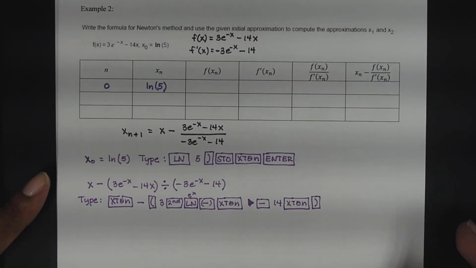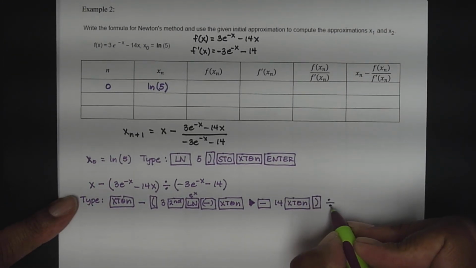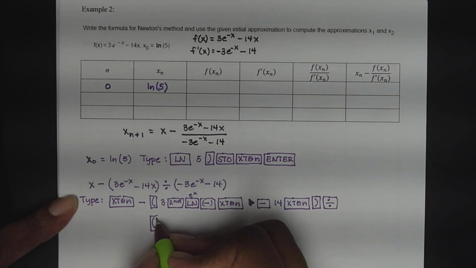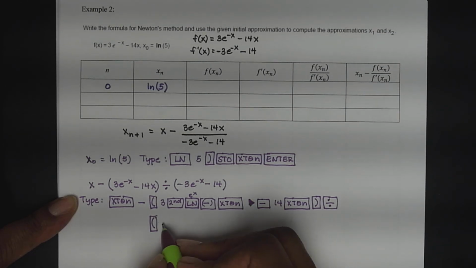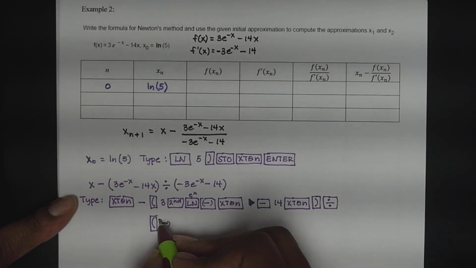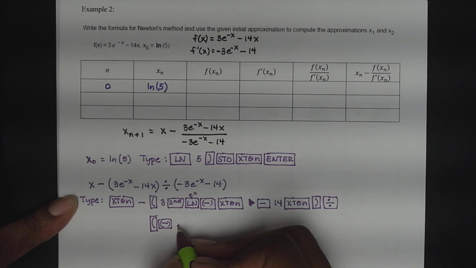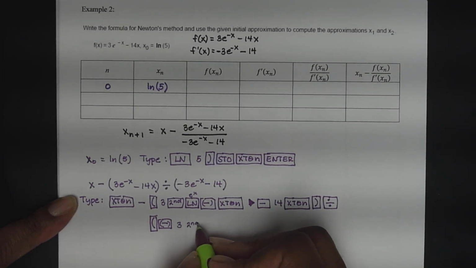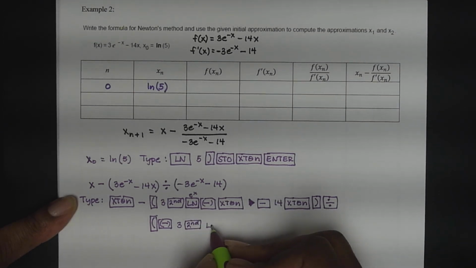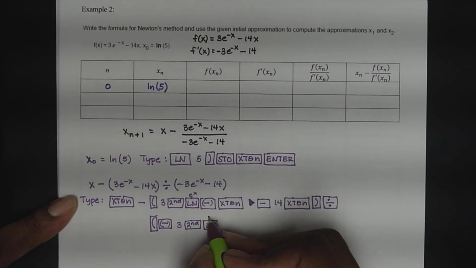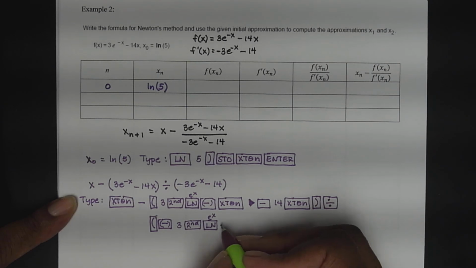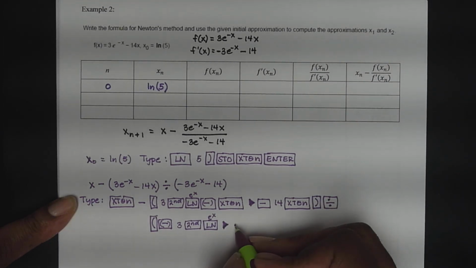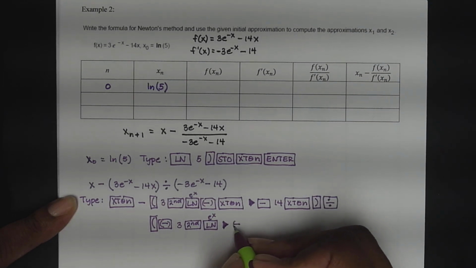And then that's going to be divided by, now this is your denominator down here, so we're going to press left parentheses. Then you're going to press your negative key, which is at the very bottom, 3, and then press the second key, and ln to get your e to the x. Second ln gives you e to the x. And then you're going to use your right arrow key to get out of the exponential part. And then press your negative key.